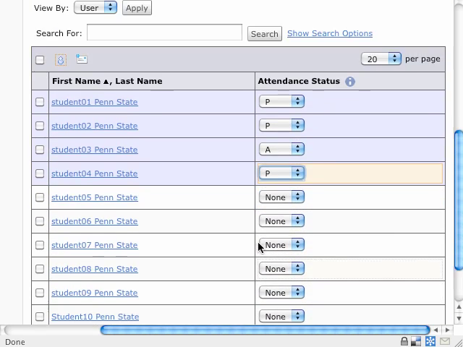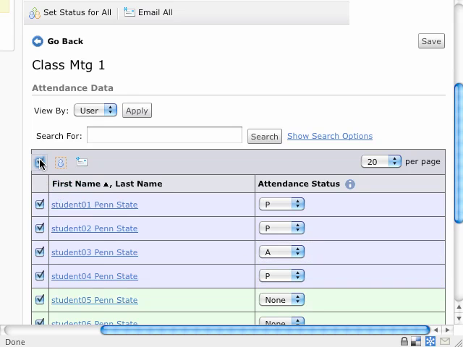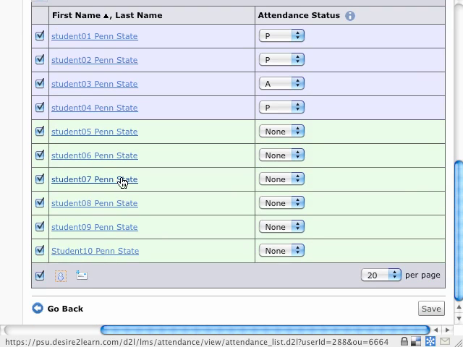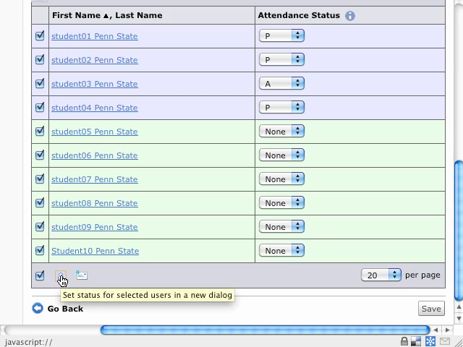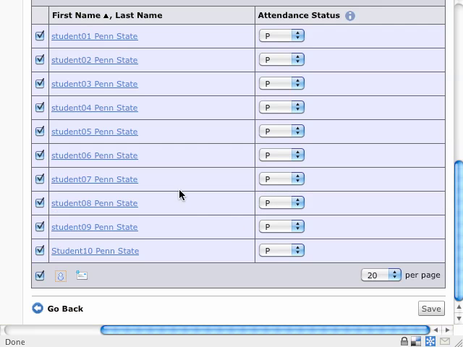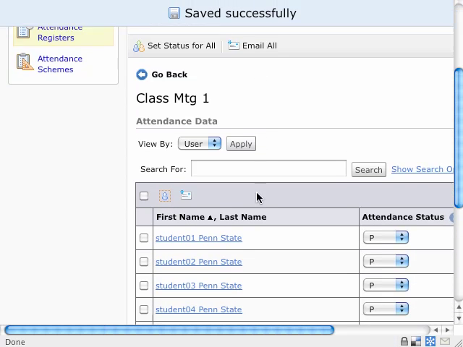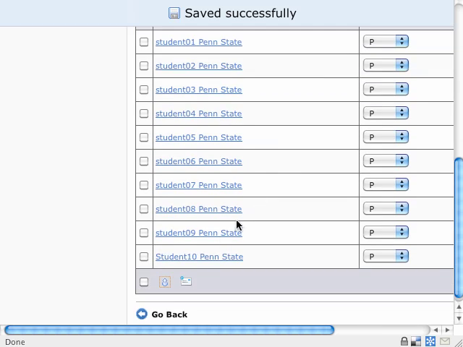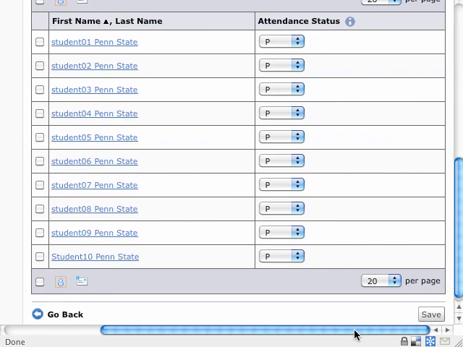Or as I said, we can select all and then set status, and we can make them all present because it was the first day of class and everyone showed up. Then we can select save, and we'll see that that's where they are in the attendance bar.